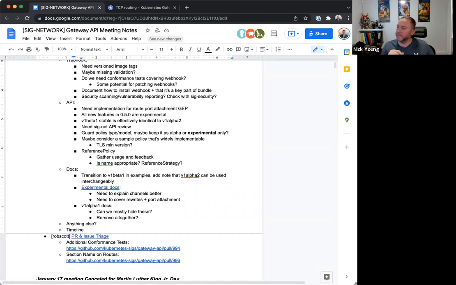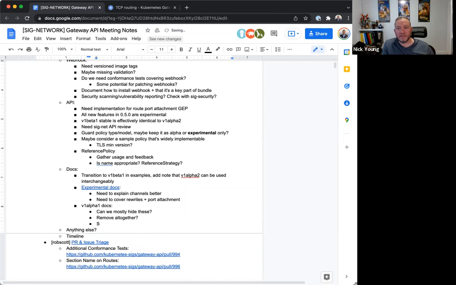So the 0.4.1 docs will still have V1 Alpha 1 because it's still around. It's still available, but it's not available on the most current version, right? And that's going to be good because it's similar to what's upstream in Kubernetes, and it gives us the way to handle this sort of stuff going forwards. And then it means that if you pick the 0.6.0 version, then we can remove the experimental tags in that one and say in 0.5.1, this is experimental. In 0.6.0, this is not experimental, right?